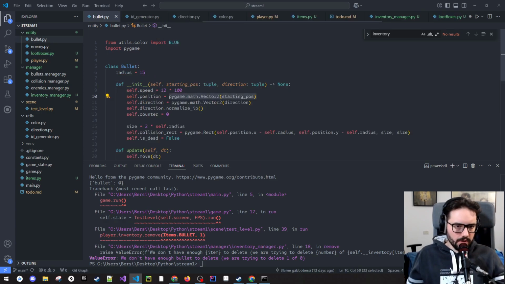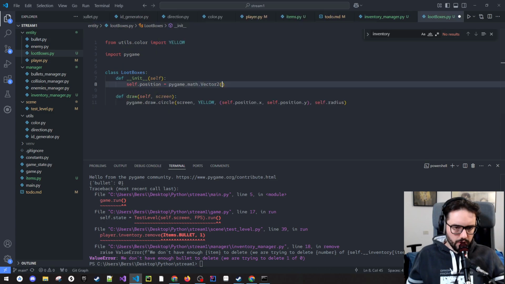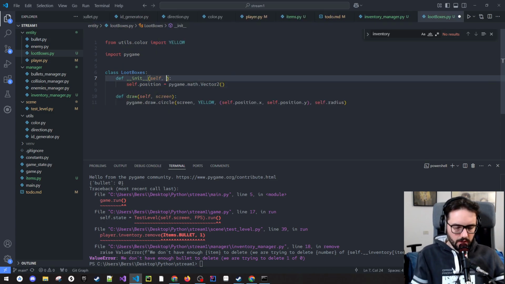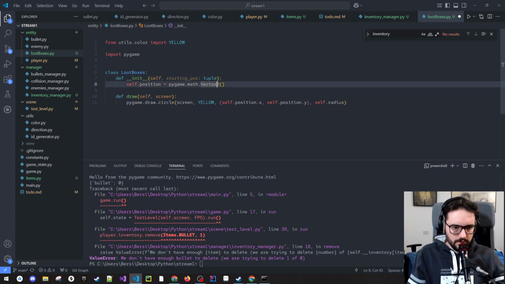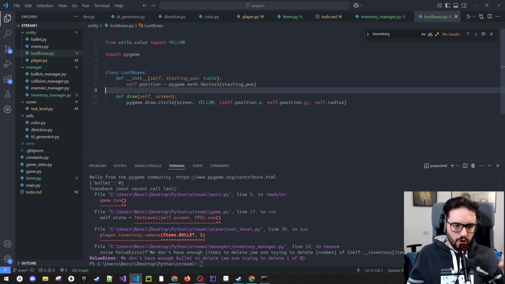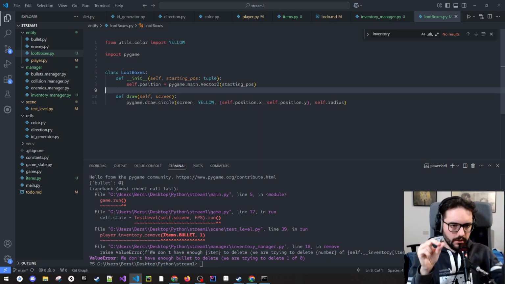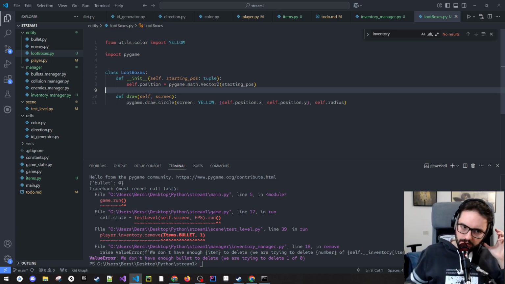Yes. We will ask for the position in the constructor with no direction, obviously, because a box doesn't have a direction. So we just pass the starting position to position the loot box around.